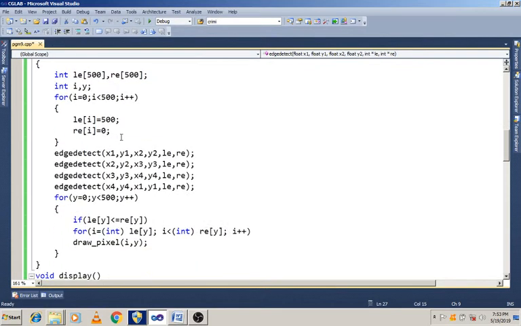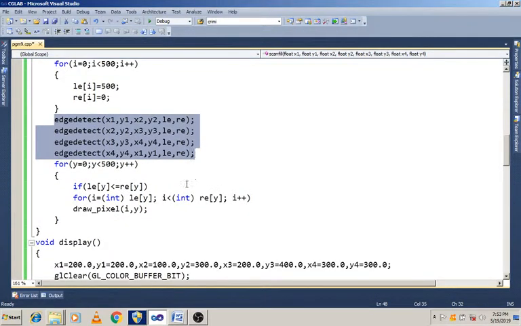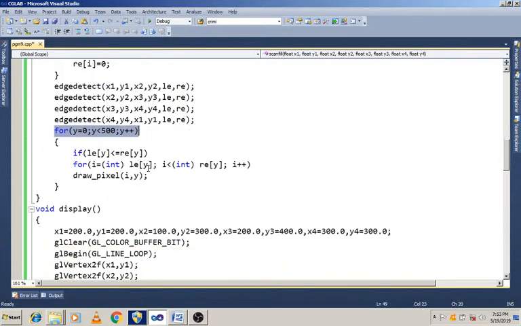Similarly we calculate the edge points from x2 y2 to x3 y3, then x3 y3 to x4 y4, and x4 y4 to x1 y1. After calculating all the edge points, we have to fill the polygon from the start to the end vertex. So for y equals 0 to 500, check if LE of y is less than RE of y, then for i from the left edge to the right edge, draw the pixel at i comma y.